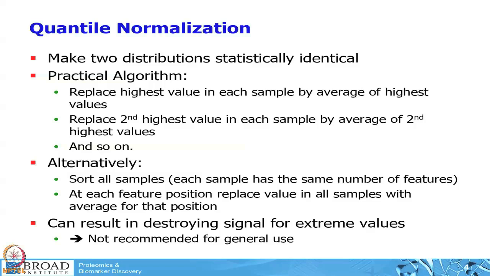So let's say you had two different types of breast cancer samples in your study. One of them had a protein that was highly upregulated and in the other one that protein was not upregulated. Now in this case the highly upregulated protein is going to be kind of squashed to conform to the median because it wasn't upregulated in the other one. Well, that's not completely true because you're sorting just by value.